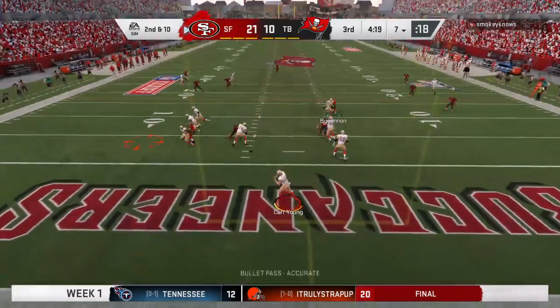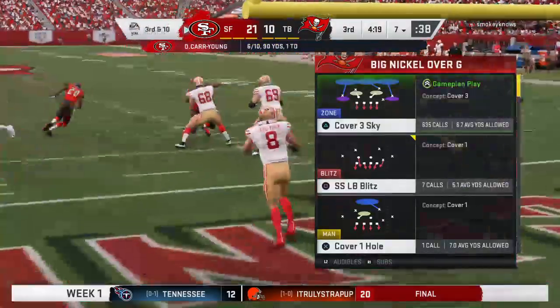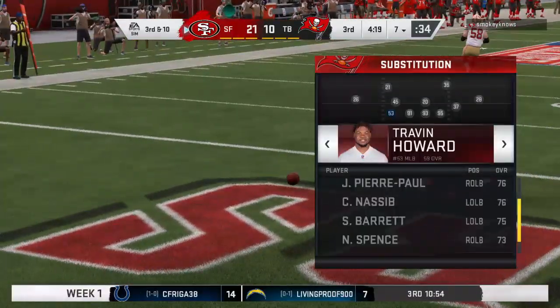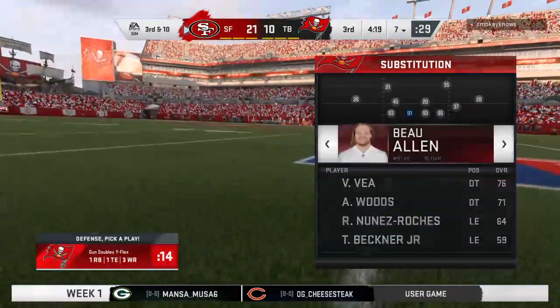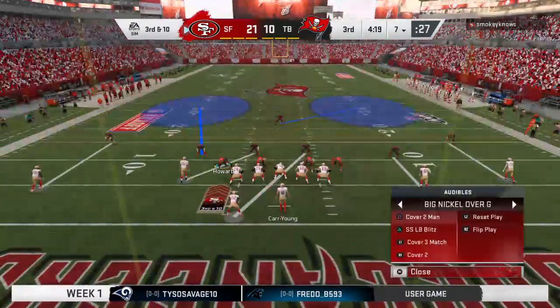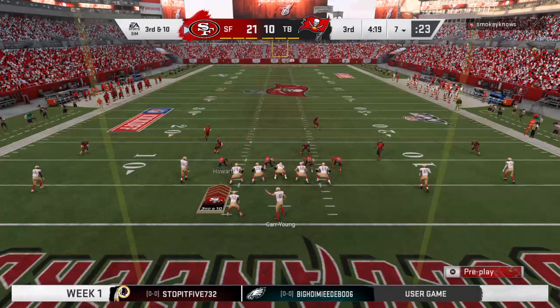Now he'll look to throw here on 2nd and 10. And this will be incomplete. Physical play on the football there, and it's 3rd down. And now offensively it's 3rd and 10, and I'm just thinking to myself, actors always say, what's my motivation before a big scene? Right now the play caller's thinking, what have I done before that's worked well that I can go to right now? Yeah, because they were pretty successful in the first half scoring points. Haven't done anything so far here in the second half.